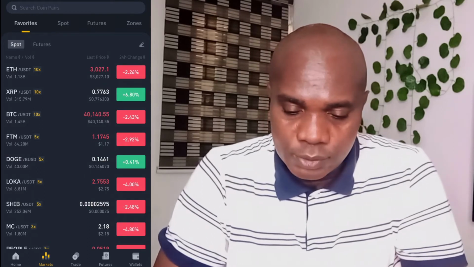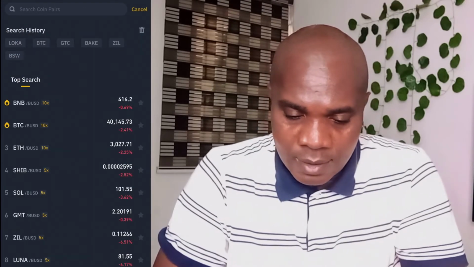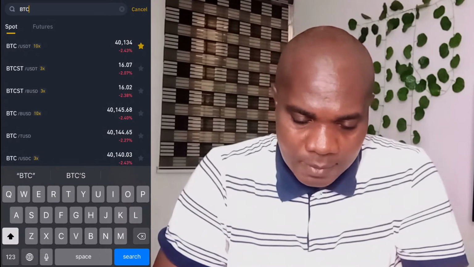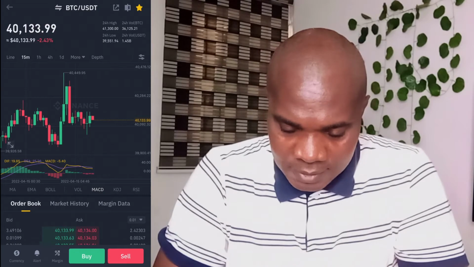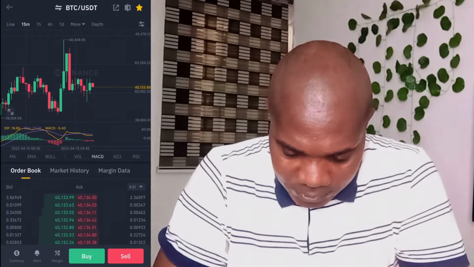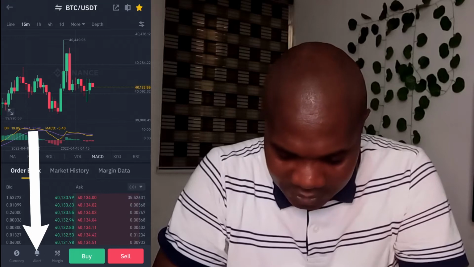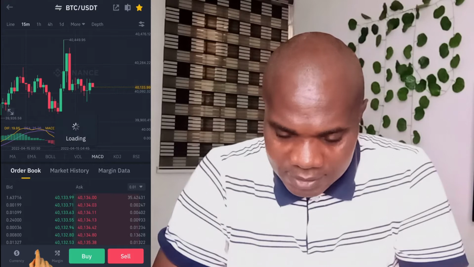But assuming you want to set an alert on Bitcoin, click here, type BTC USDT, click on it. Now come down here, you will see a small alert button at the down left corner of this app. Click on it.